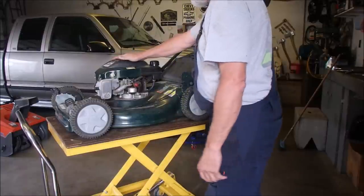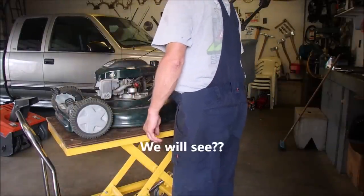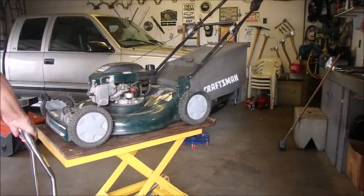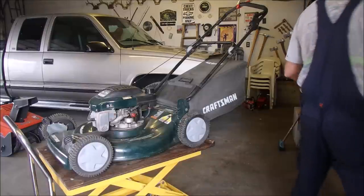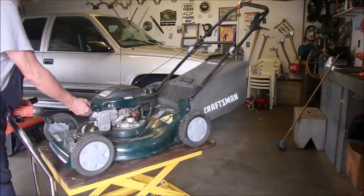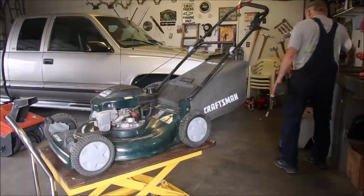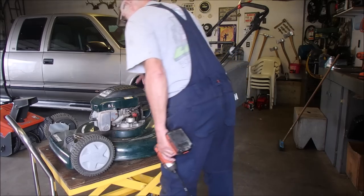That has to be a partially sheared flywheel key. Let's work on that first. I don't want to hurt my arm. Put it down a little bit. This is a tall guy. So let's have a look, see if we can find out if the flywheel key is sheared. These are hot already, eh? Quarter inch there.